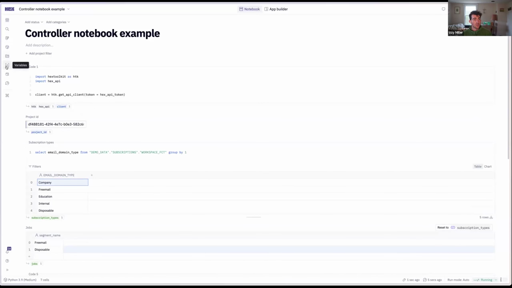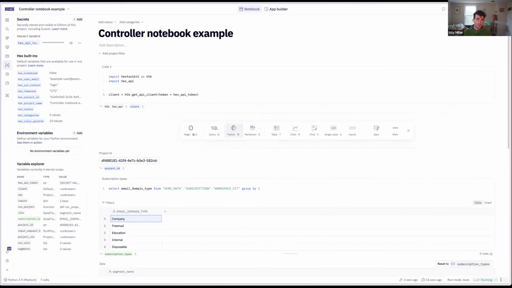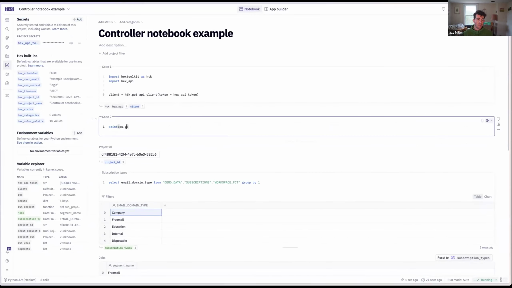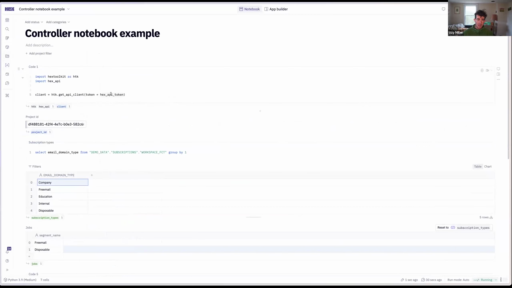Secrets are a special type of variable that you can configure in projects separate from environment variables, specifically for things that are meant to be kept secret. Because if you share this notebook with a bunch of people and you've set a sensitive environment variable, they could print os.getenv and then the secret name, and they've stolen your variable. But secrets cannot be read out unless by admins or editors of a project. So just a cool little aside there.